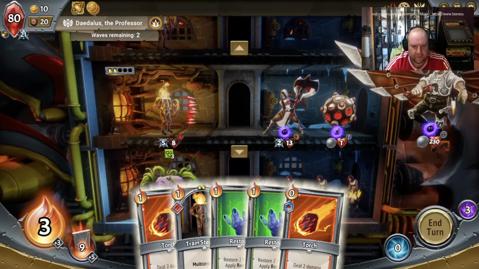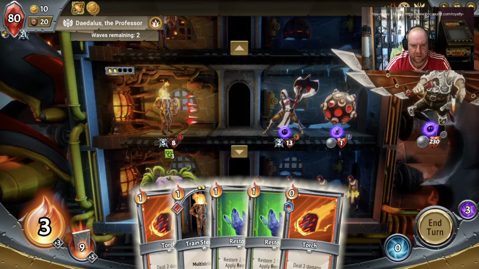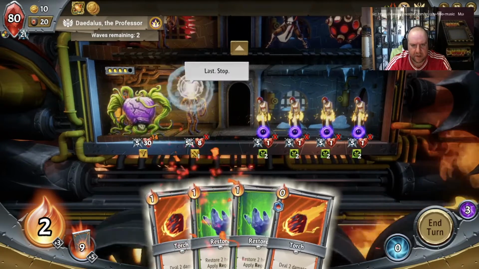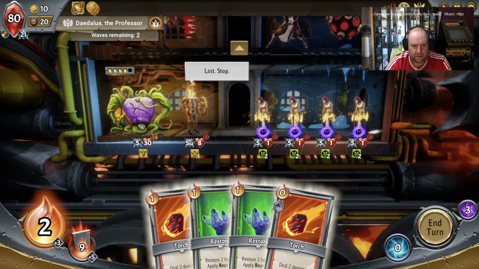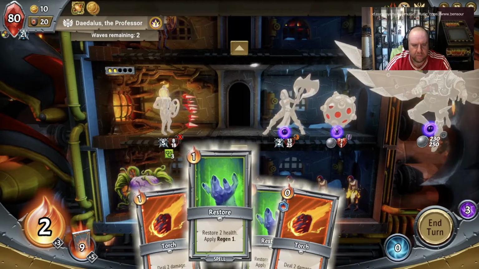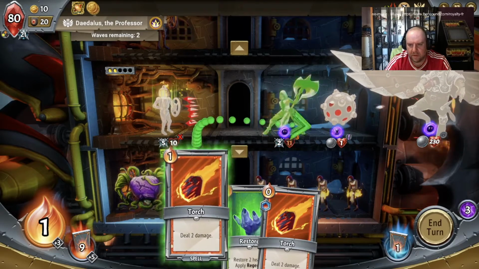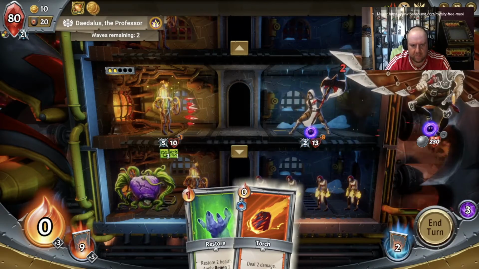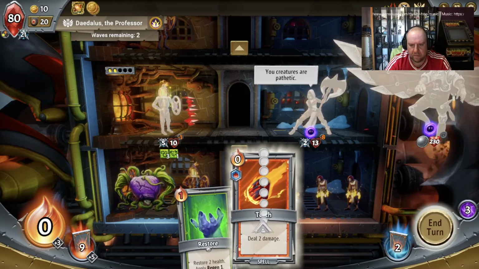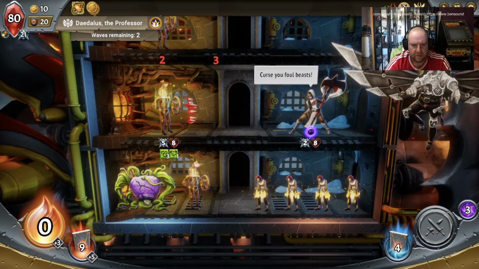This is going to be a tough battle, I'm sure of it. So, what's down there? Let's set this multi-strike guy. Oh, restore. And attack this one. Zero. And turn. Come on, man.